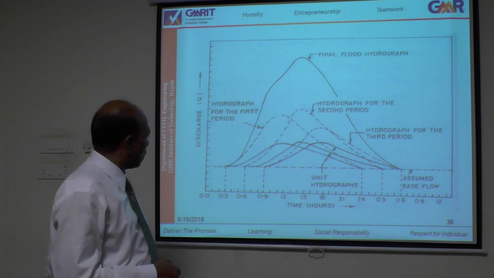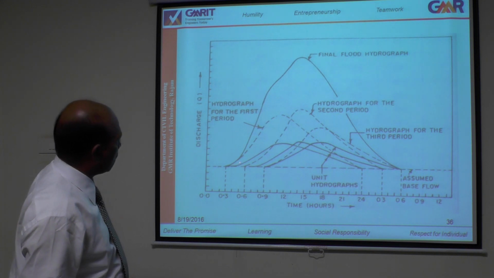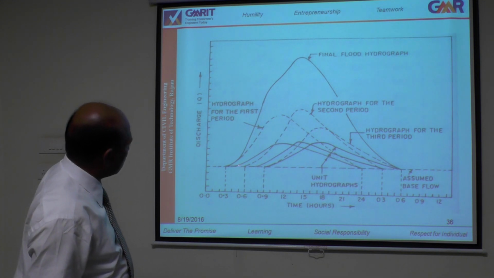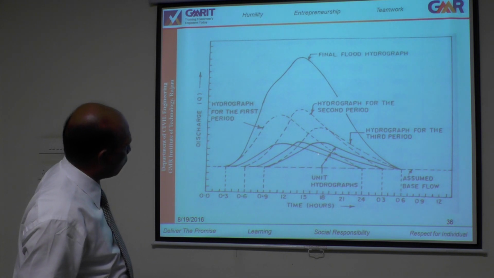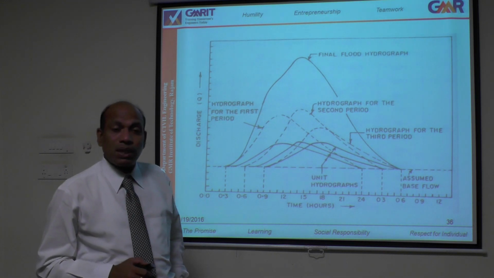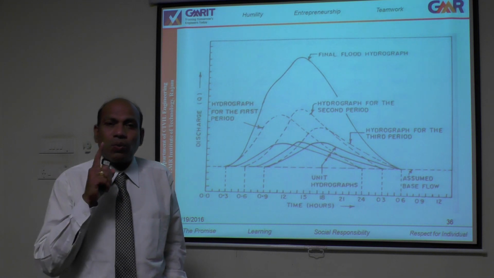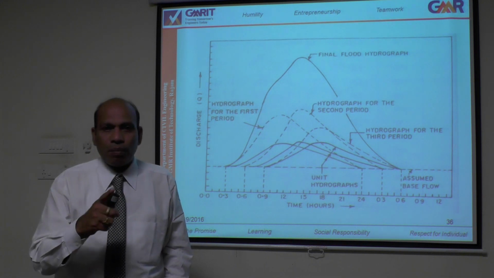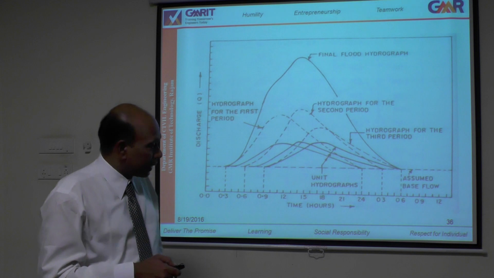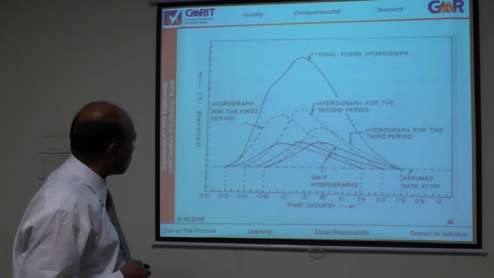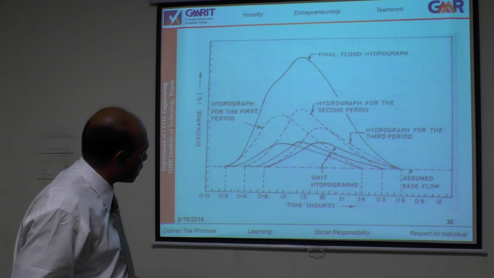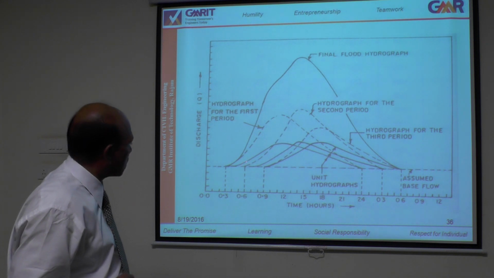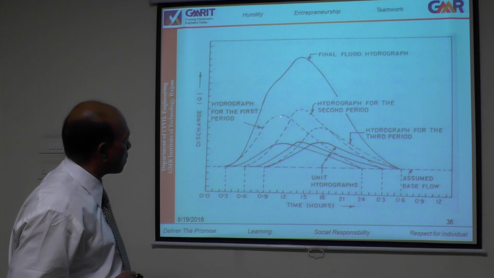Like that here. So we have only, you see, this line. This line is the unit hydrograph. We have only the 3 hours unit hydrograph. By using the 3 hours unit hydrograph, we are going to construct the 3 hours storm hydrograph. How to construct the storm hydrograph, you know, because just now we discussed that. Right, this is the 3 hours storm hydrograph. This is the 3 hours unit hydrograph. This is the 3 hours storm hydrograph.